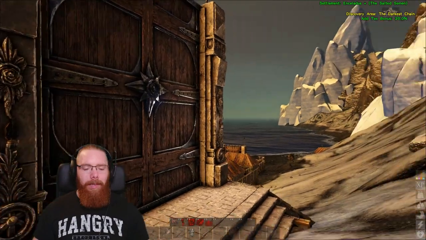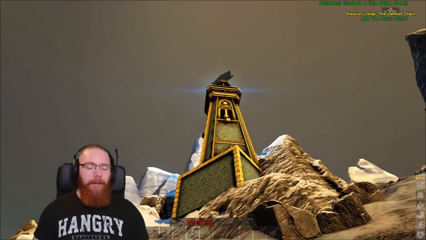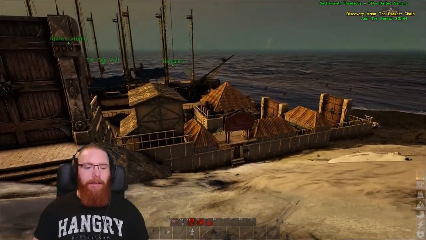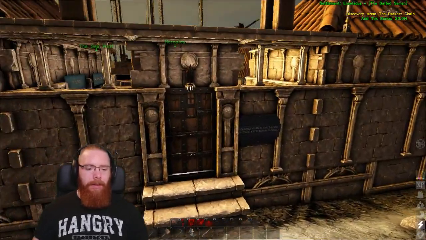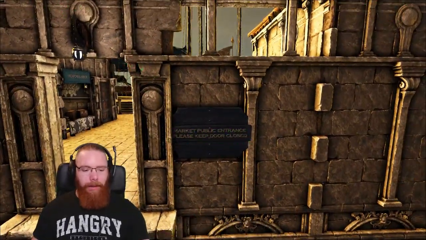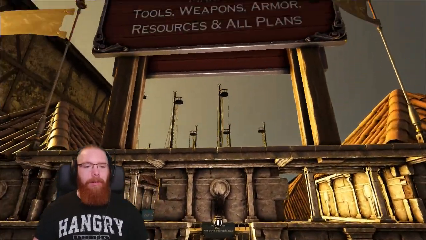Marketplace public entrance is down there, so if you ever come and visit, we're underneath the lighthouse on, like I said, the Darkest Chain. It will show us Enceladus, and the door for the main entrance for the public is right underneath these billboards. Let's just start here, nice and simple. Let's get rid of my HUD so we can actually read stuff. Market, public entrance, please keep the door closed.